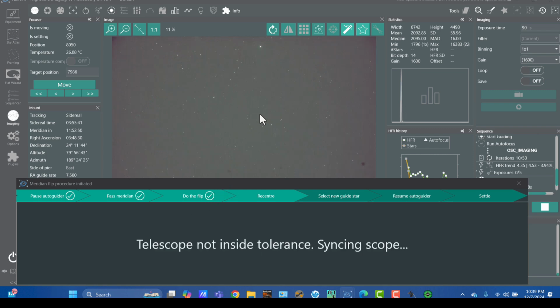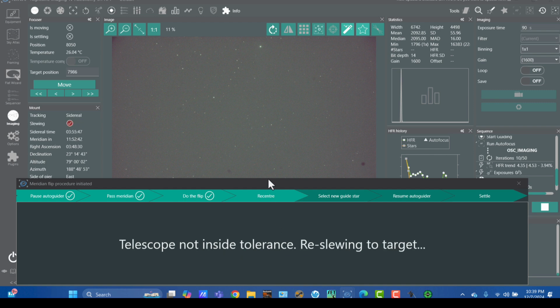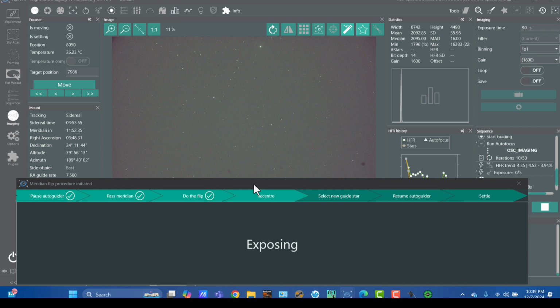Now it says not inside the tolerance zone, so it's already compared the star formation with known star formation, and it's going to slew the telescope until the Pleiades are back in the center, albeit upside down.